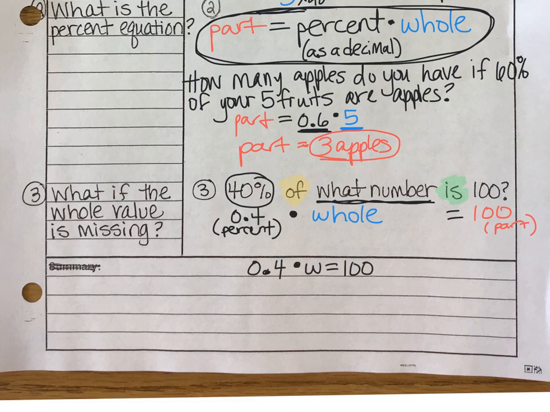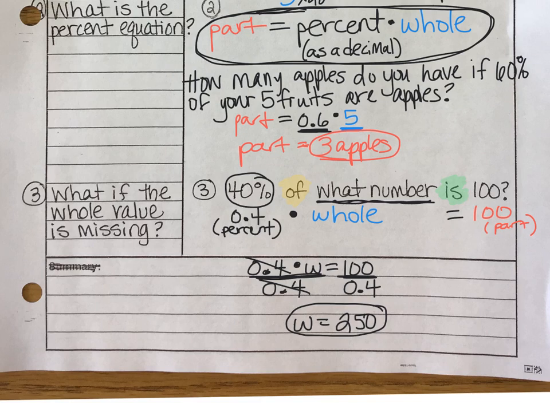And this is what the equation looks like. 4/10 times W equals 100. This is a one-step equation that involves multiplication. And if I want to solve that equation, I need to do the inverse of multiplying, which is dividing. And in this case, the number that I need to divide by is the number in the multiplication problem. So I'm undoing multiplication, and the multiplication number is the 4/10. So that's the number that I'm dividing both sides of my equation by. And when I do that, I get W equals 100 divided by 4/10, which is 250.